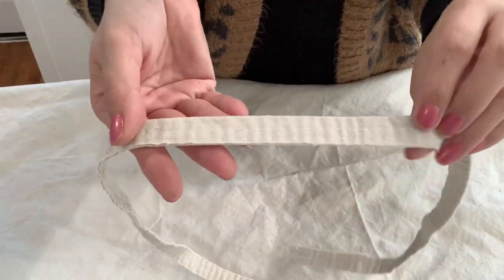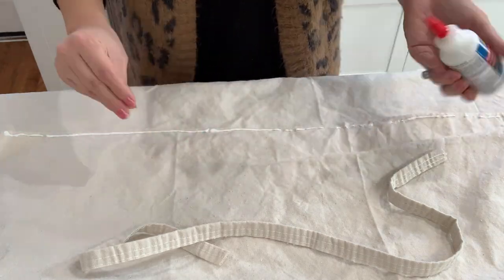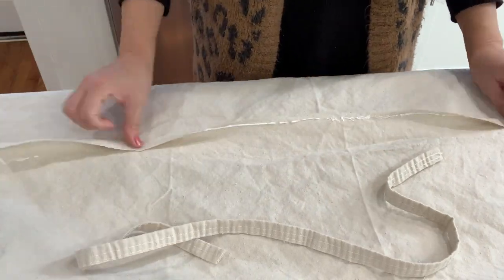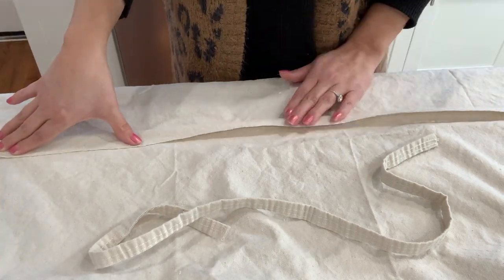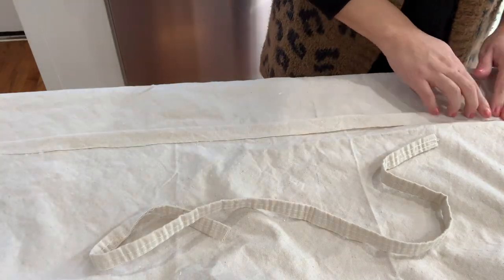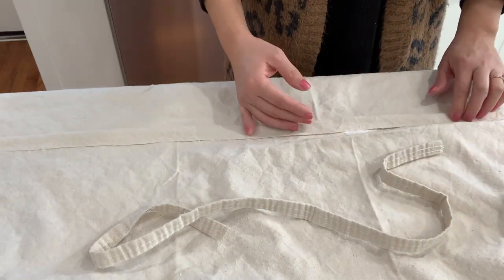Here's a closer look at the edge I cut off — you can see it's a sewn finished edge, and I thought it would look weird that three out of four sides of my rug would have a sewn edge while the rest were just folded over and glued. That's why I cut it all off. Here's a closer look at the bead of glue — just a small bead — then I fold it over. I did not measure any of this; I just eyeballed it.